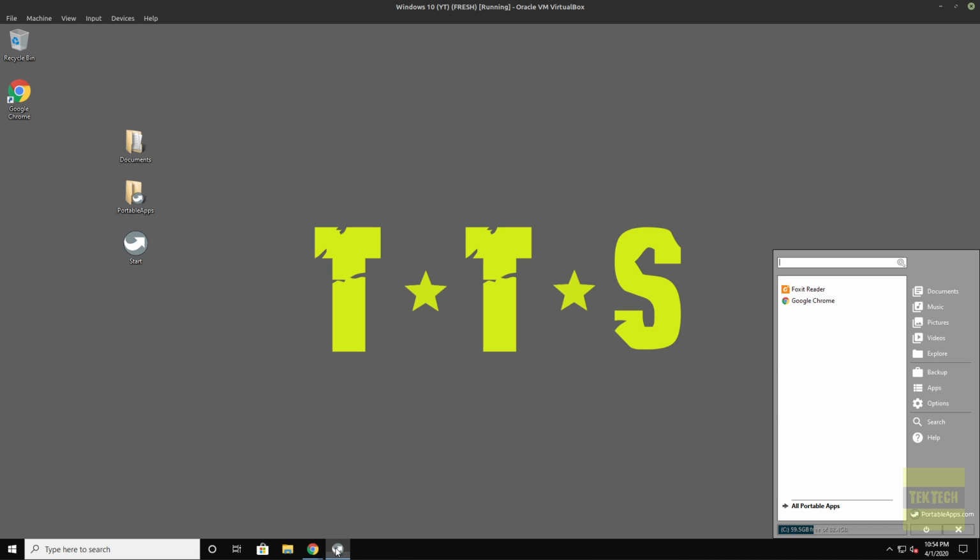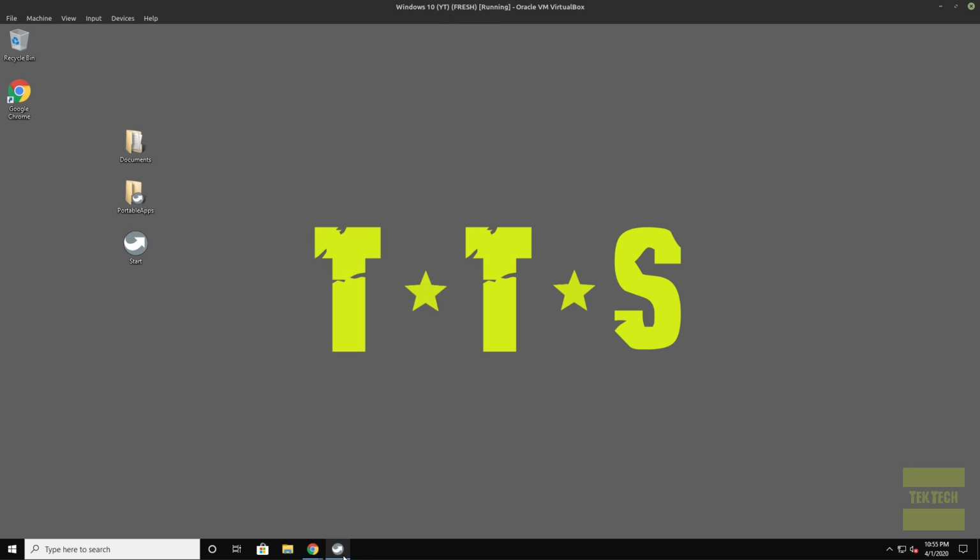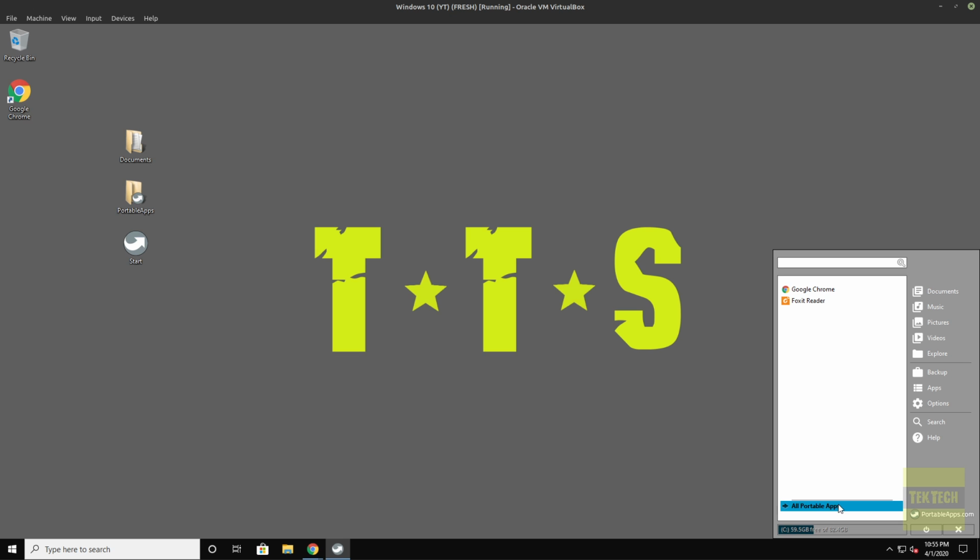Now, if we go back, you'll see these two applications are installed: Foxit Reader and Google Chrome. So now you can launch Google Chrome from your USB and save all your bookmarks and all your logins, and you can have a portable computer slash programs.